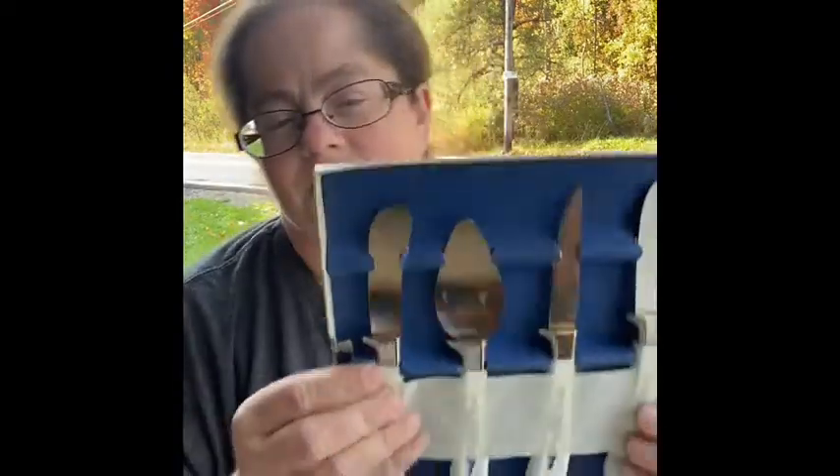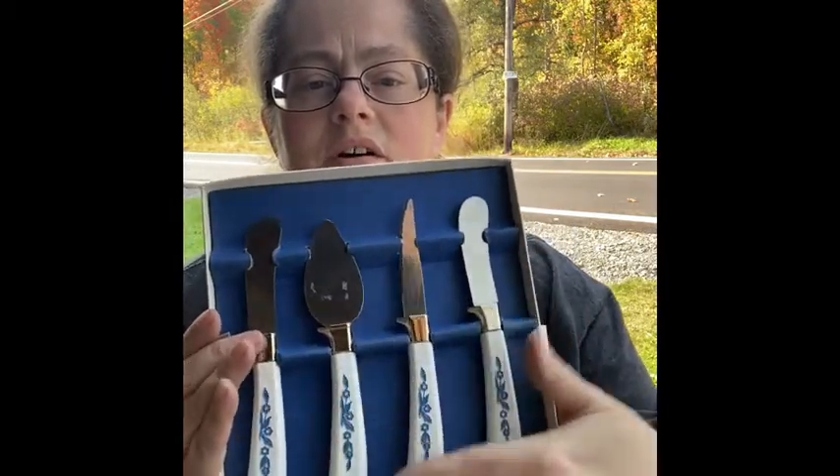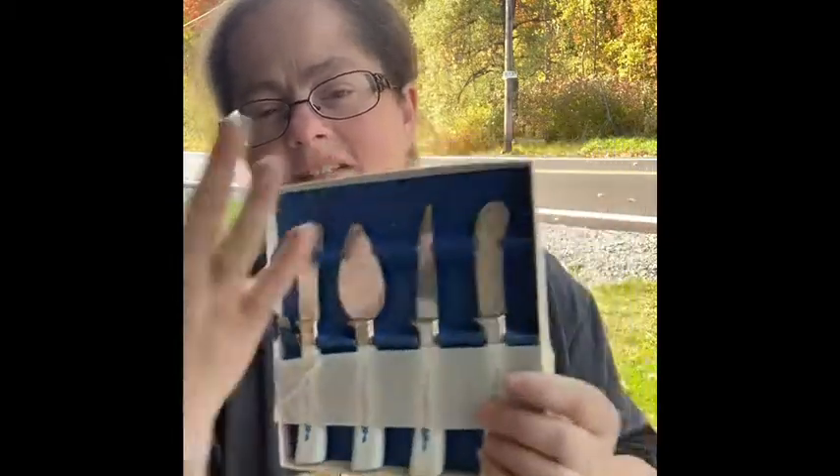This one I know — it's the cornflower blue pattern. They're stainless steel. It's a knife set — butter knives and things like that. They had masking tape on the box so I didn't want to ruin it. It came in the box too, or at least part of the box. Really cool.